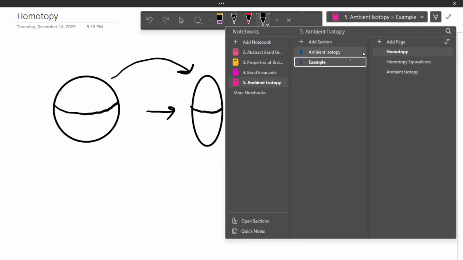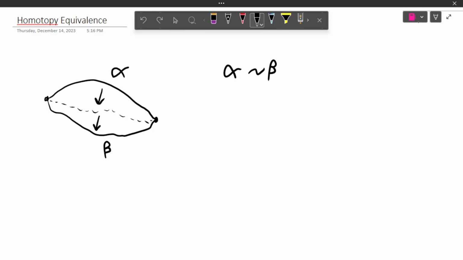An example that is maybe a little more classic is you might imagine you have alpha as this first function. It's describing the path from this base point here, maybe we call this point A, to this base point over here, maybe we call it B. And at time t equals 0, we might say H of x, 0 is equal to alpha.